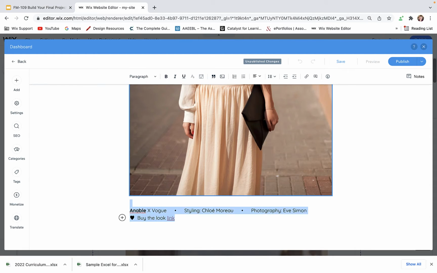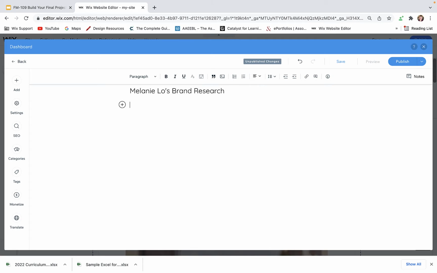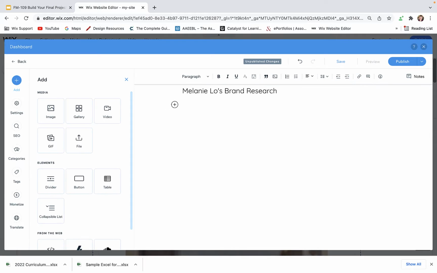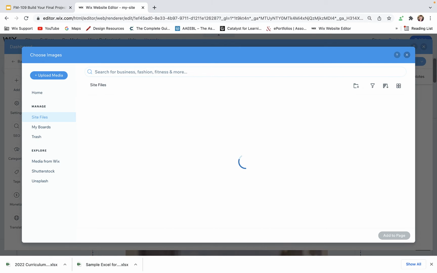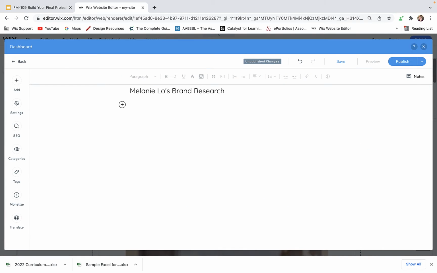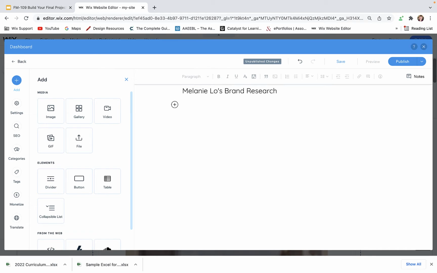Let's delete everything that we see. If I wanted to, I could start my post with a nice bit of media to engage my reader. I can go to my image tab over here. To add things to your blog post, you can click this add button or this add button over here. Then you have the option to add media: an image, a gallery, a video, a GIF even, or a file that uploads a link to the file that you can download.